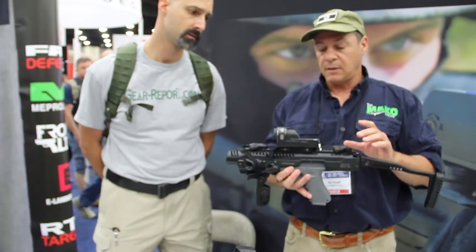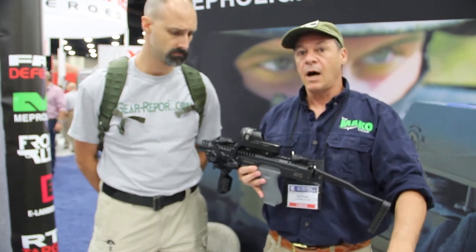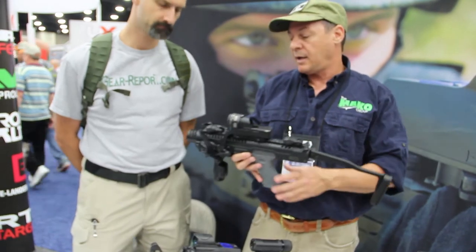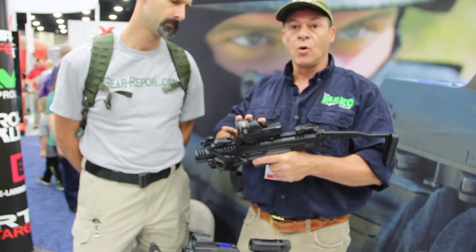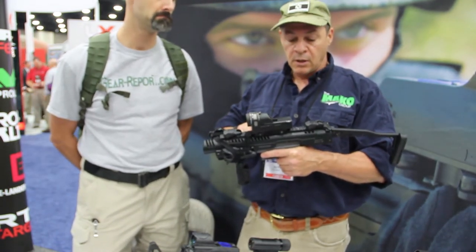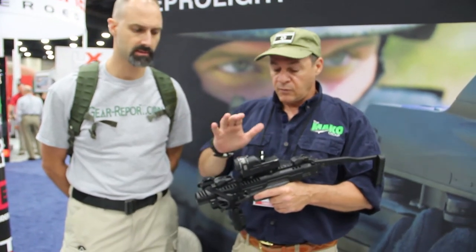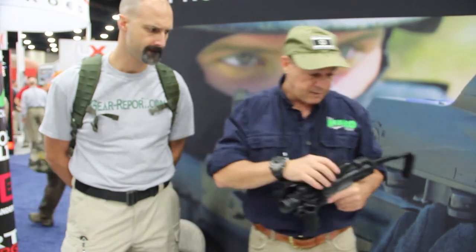Let's start with the M21 optic. A lot of people are familiar with it — it's the standard sight on the Tavor rifle and the M16 in the Israeli military. Very tough sight, has no batteries, no switches. It's always on, day or night, and it's night vision compatible. When you grab it, you don't have to remember to turn it on, and you don't have to switch to night vision mode — it's always ready. Retails around $500.